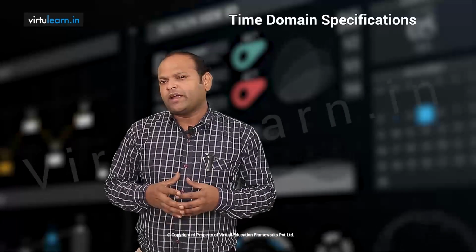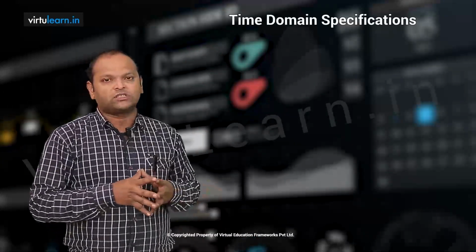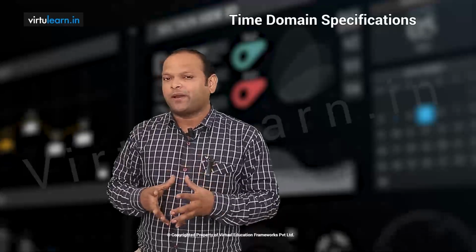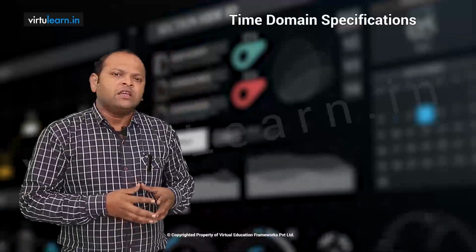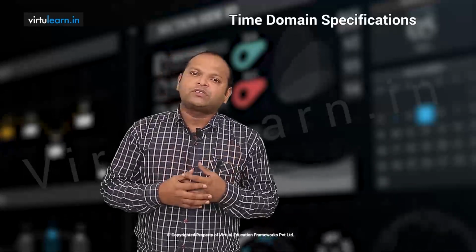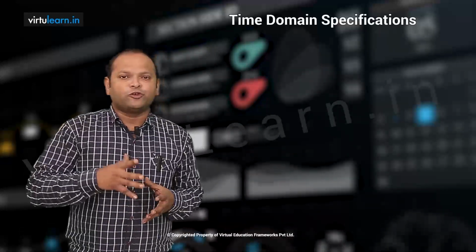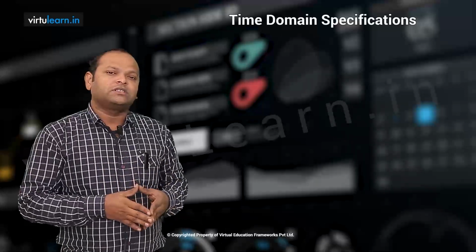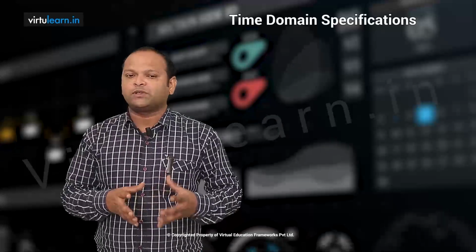What are these time domain specifications? Basically, they are the parameters of the time response of the system. So we take the underdamped step response and will define the time domain specifications. Generally, for any control system design, an underdamped system response is preferred. We will see why it is preferred later, but at this instant we will take the underdamped second order system step response to define some of the time domain specifications.